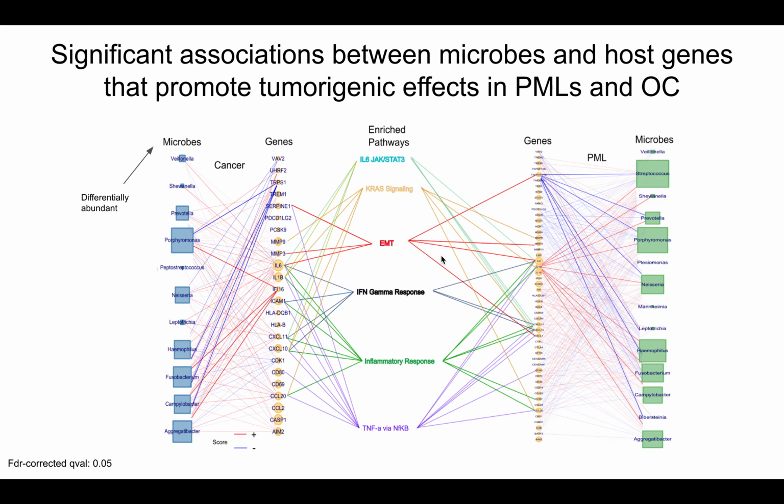Similarly, we applied this to the PML group in a similar fashion, and we see very similar patterns of enrichment as we could see with the cancer group. So this helps us connect these genes to pathways that are pro-inflammatory and also understand the microbial genera's influence on the activation of these pathways that drive them into malignancy and transformation into the tumorigenesis stage.